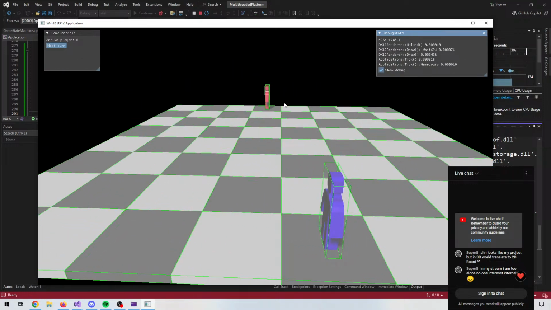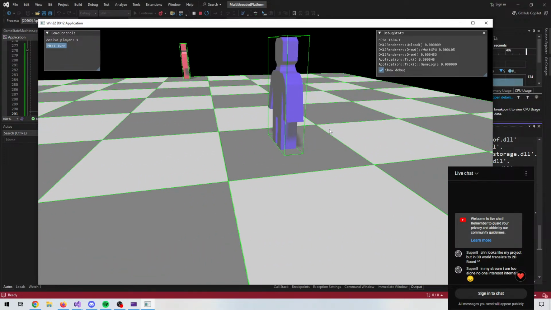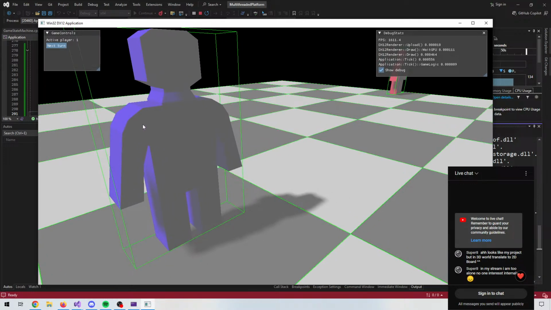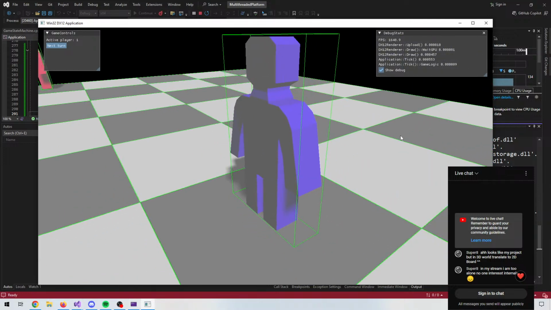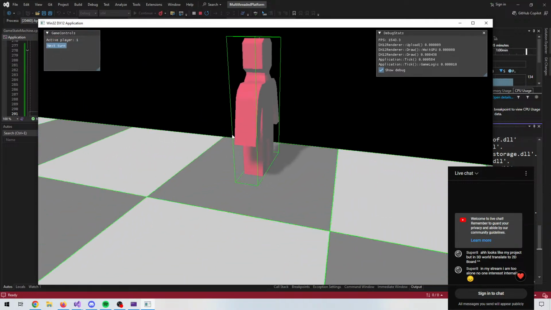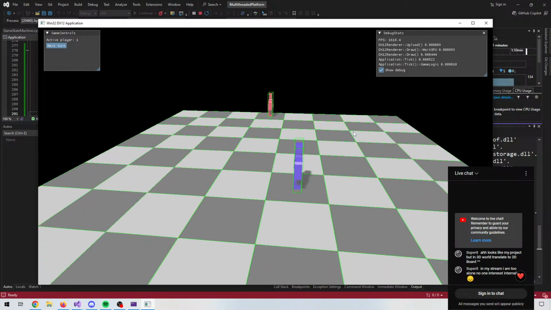So I'm going to end the stream here. Yeah, we want a more robust lighting model here. Anyway, that's for the next project.